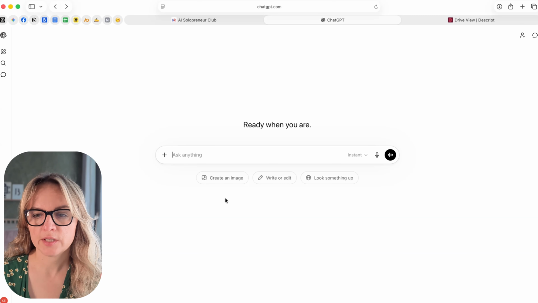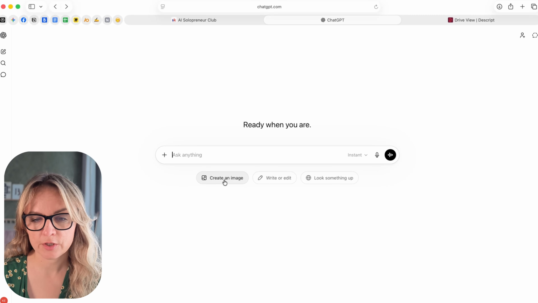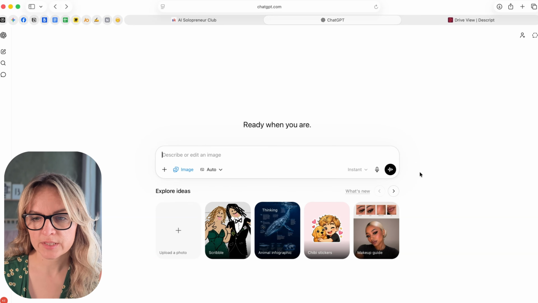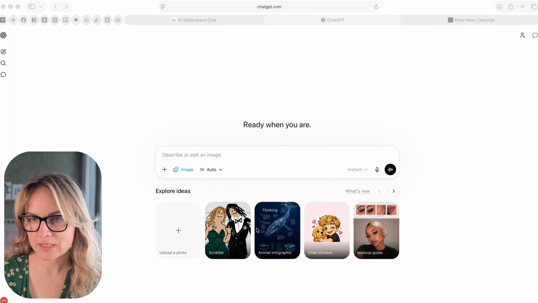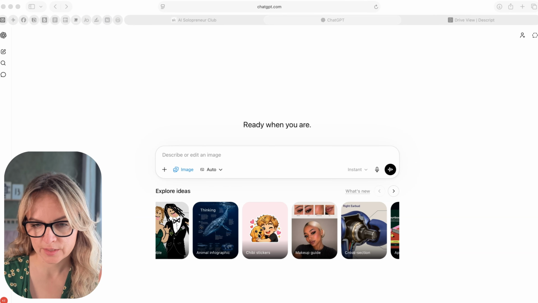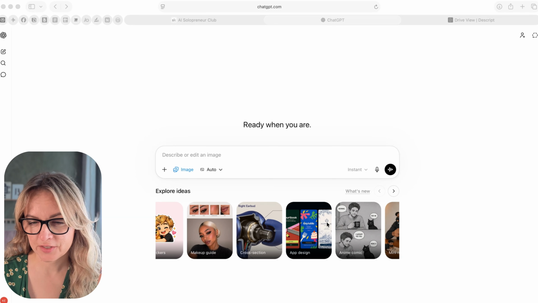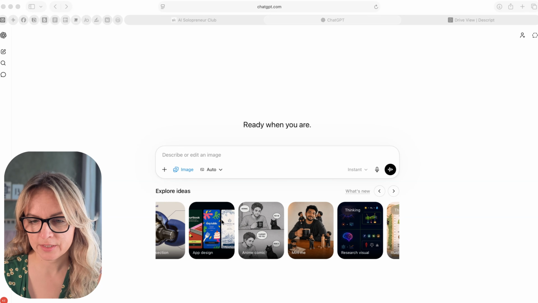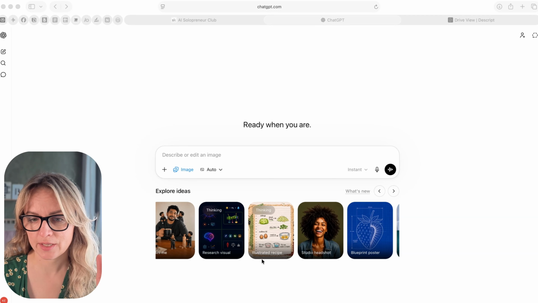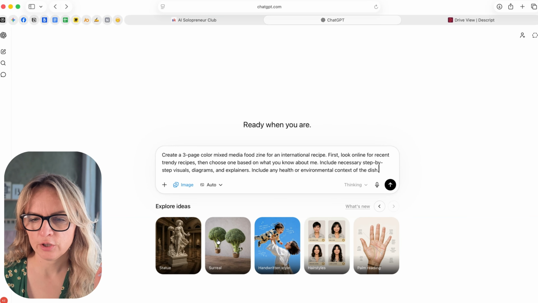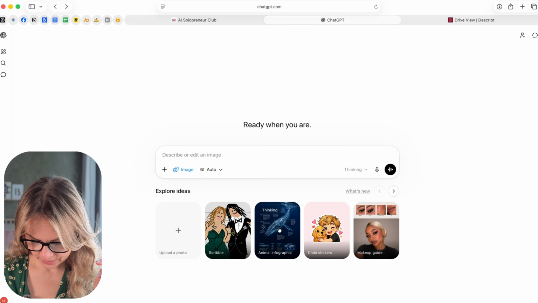So first, let's take a look at this updated feature. If you come to ChatGPT, create an image, here you will see already a bunch of preset styles that you can use and explore. We have this viral scribble, we have this animal infographic, sticker styles. There's so many things. If you're designing app or like wireframes, this could be really helpful. And what it is, essentially, it's like a predefined prompt. So there's a lot of things that you can explore. We're going to start with the first use case.